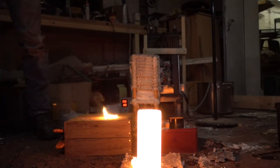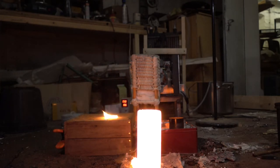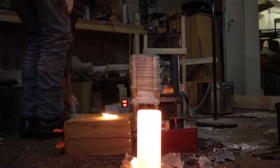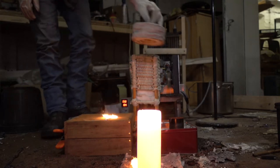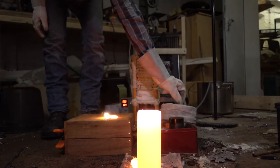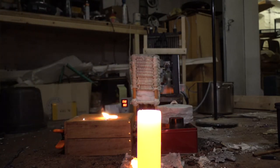Okay. So, have to keep that in mind, that the slag kind of forms a semi-hard surface that may keep the material from pouring out. So, I just had that problem. So another interesting thing I found out. So yeah, I'll have to let that cool down and yeah, fingers crossed, huh?